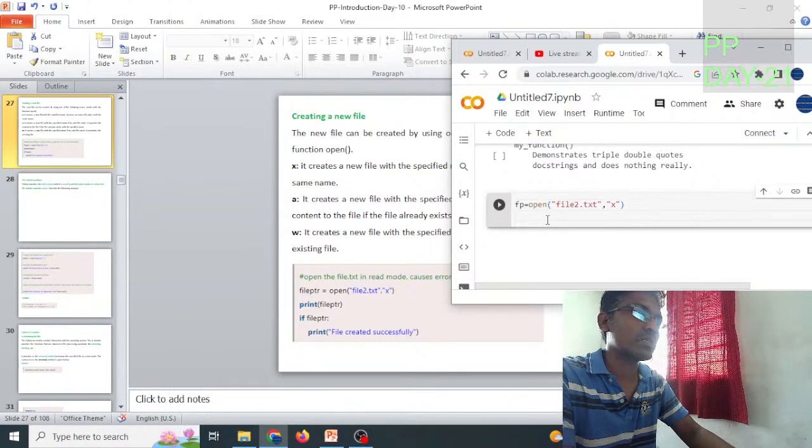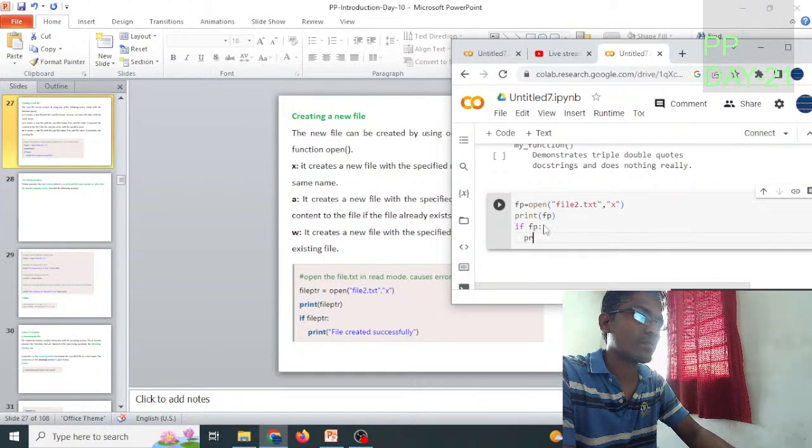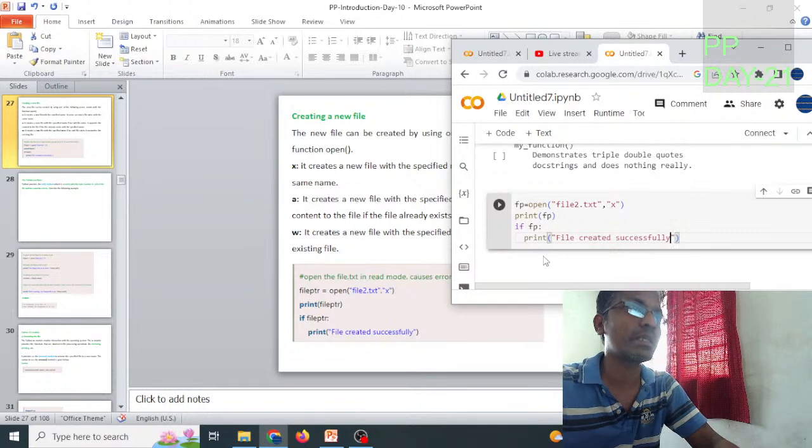I want to print the file pointer. If the file pointer is true, then it will print file created successfully. So if the file does not exist, I want to print file is created successfully.